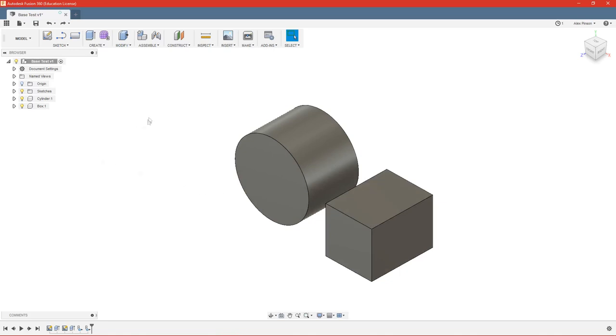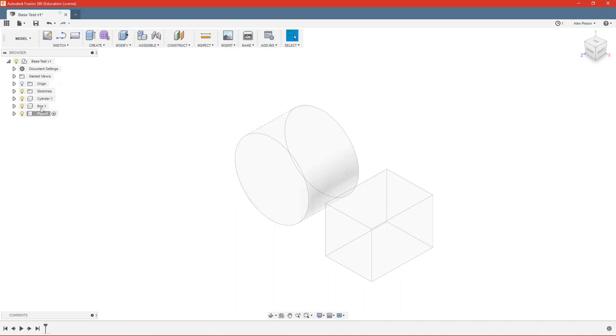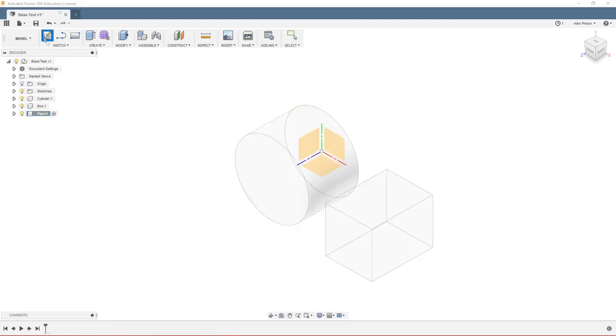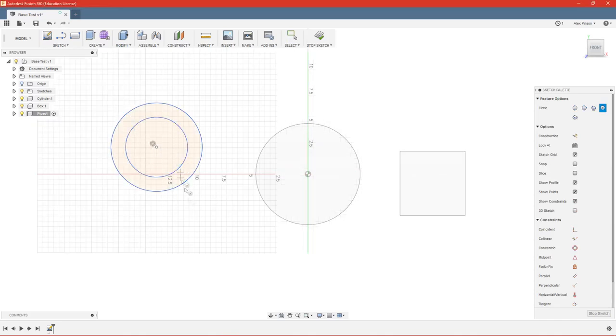So let's undo that real quick. And it's not really convenient to go into your body and create a new component from that body every time. So a lot of times it's easier to just make a new component. And then we can name it whatever we want. And we'll call this one, say, pipe. So now that created a new component, and you can see you can activate different components. So whenever you're only working on one thing, it's always best to activate just that component and not have your top level component activated. So we'll activate just that component. We can create a sketch, and I'm just going to make a real quick pipe shape.